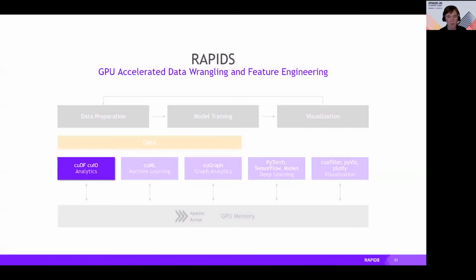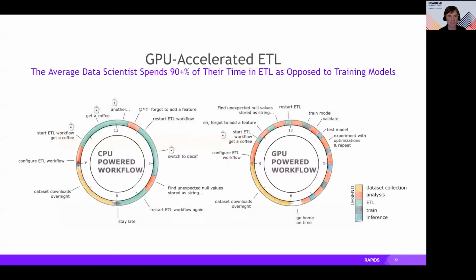So when we look at the core building blocks of doing Python data science, it usually starts with ETL. Usually starts with something like a Pandas type problem. And I think we all know that as much as many of us spent time in school learning machine learning, 90% of our time can go to ETL and data munging.